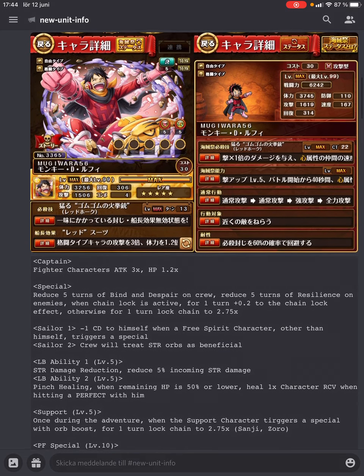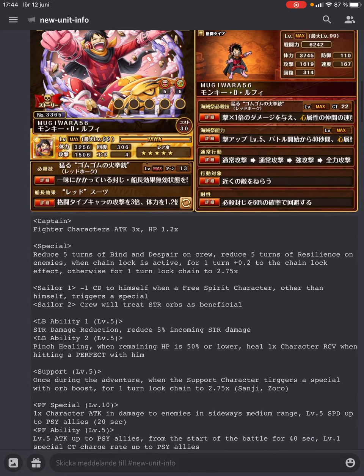Luffy is also very cool. He also has the new mechanic where if you have a chain lock active and use a special, you make the chain lock plus 0.2 times higher. So if you had a 3.5 times chain lock, it becomes a 3.7 times chain lock. Very cool.